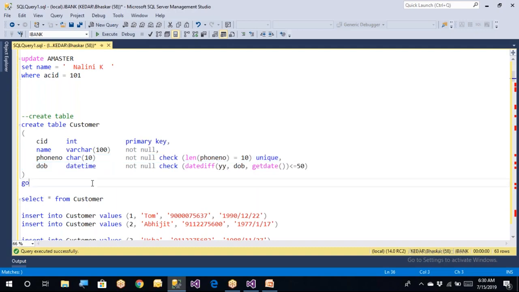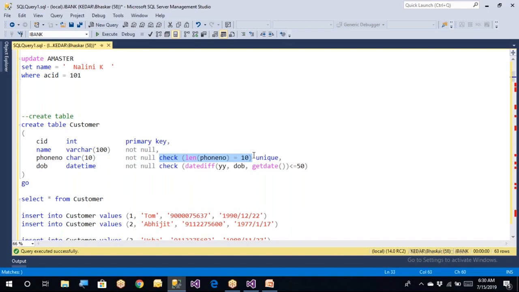But there is a chance that people may give you 8 characters or 9 characters, which is an invalid mobile number, especially in India. So how do we ensure that the mobile number has 10 characters, not 7, not 8? It cannot have 11 or 12 because here I have restricted that. But how do you ensure it is not less than 10 characters? I have to say check mobile number, that is phone number length equal to 10, and the phone number is unique and should not get duplicated. So I have applied a unique key constraint on this, and this is a check constraint.